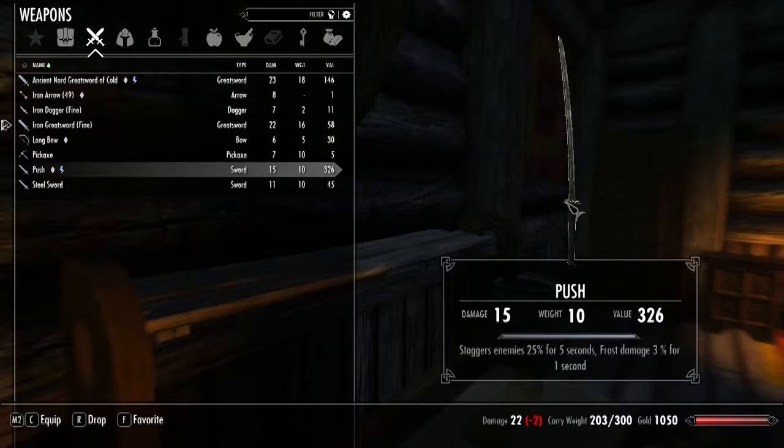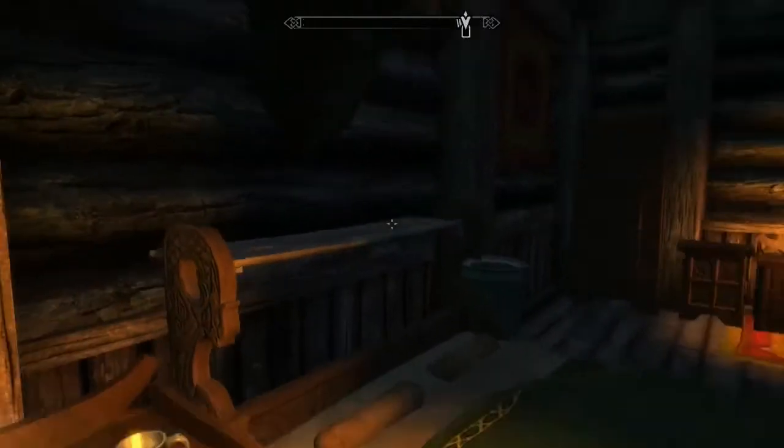Push is a sword based on the Akaviri sword. It's got the same model, I think. Damage 15, weight 10, value 300 plus. Staggers enemies for 25% for 5 seconds. Pretty strong stagger. And frost damage 3% for 1 second, which is slightly weak, but just slows the enemies a little bit down. That is the point of frost attacks anyway.